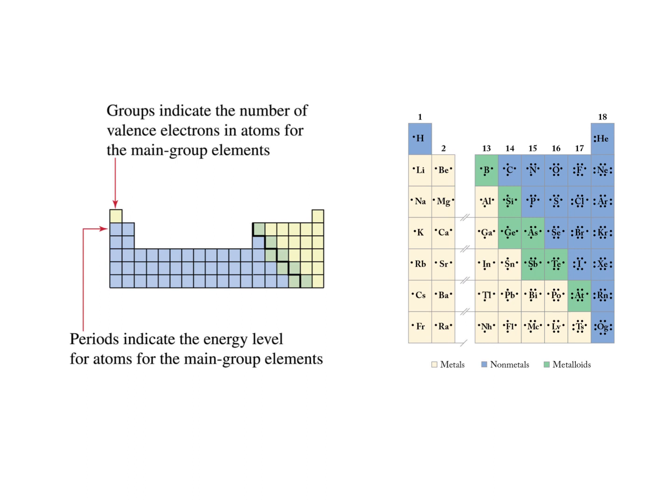The periodic table arranges atoms in such a way that we can gain useful information from it. And one of the things that we can gain is the number of valence electrons, definitely in the main group elements. Now, we're not going to mess with the transition metal valence electrons, but we're going to look at the main groups. And so that group number indicates the number of valence electrons. So these in group 1 have 1 valence electron. These in group 2 have 2 valence electrons.